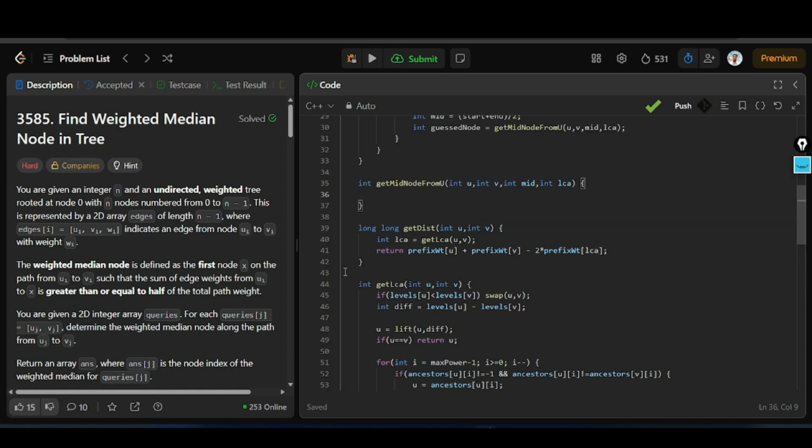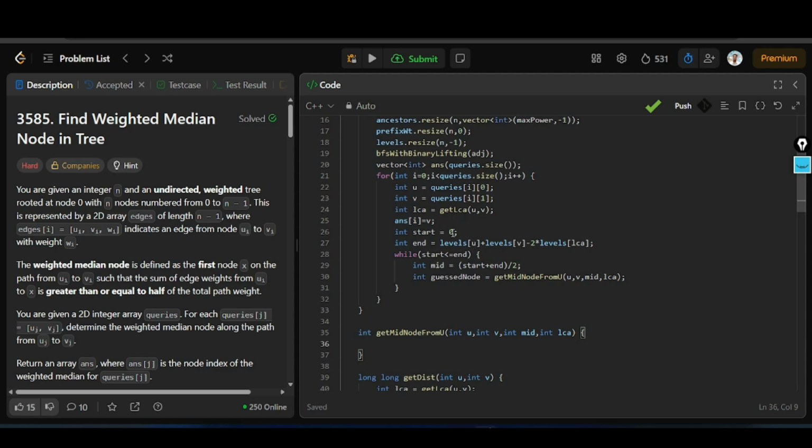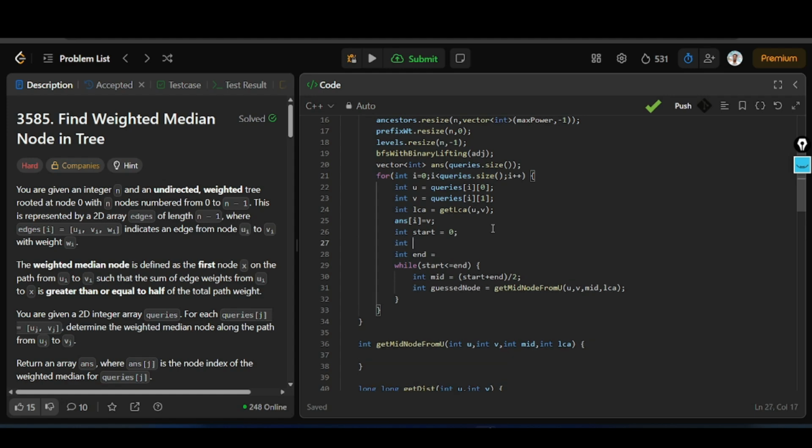So I'm going to need actually the node count as well. So let me generalize this as the total node count. This is the total node count.